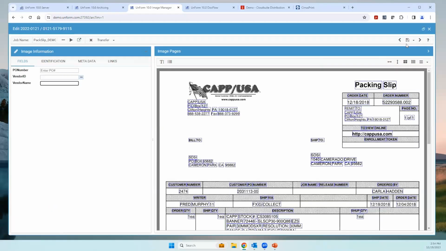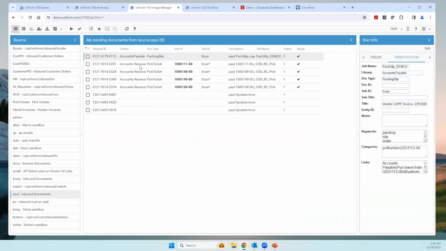I can also have jobs that, as they come in, on this one, once I've captured a PO number, and because this is a nice clean example, I can just double click on this value. It will fill in my field. And then when I hit save, it'll go look up additional information for that document to be able to store and retrieve it. So, for your simple scanning requirements, it's very easy to set these up to minimize the amount of time it takes to get those documents into the system.